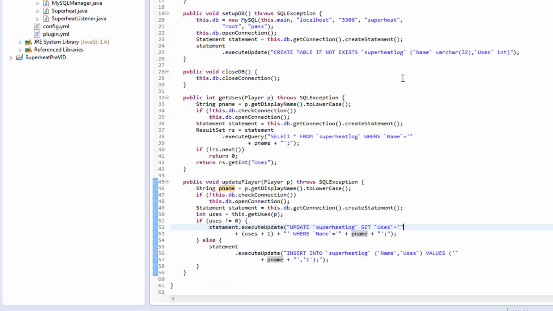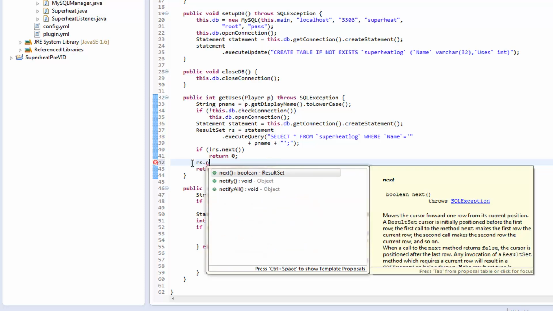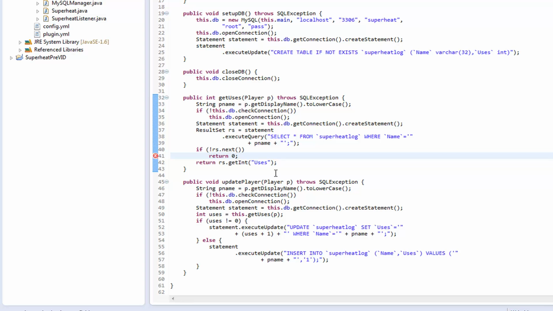So this should all work hopefully okay. This is all we need. So we've gone over how to create a table when we're setting up the database, how to close it, how to select from it. Obviously this get uses, you can extend it, and if there's multiple entries then you just have to do rs.next to get to the next row. But again, you might want to look into that more if you're interested in this. Then we have the update player as well, where we update the value of a row or update a column in a row, and also add a new row. So we're going over the main commands, I guess, and you can have an idea of what's going on. But we're not actually finished yet.